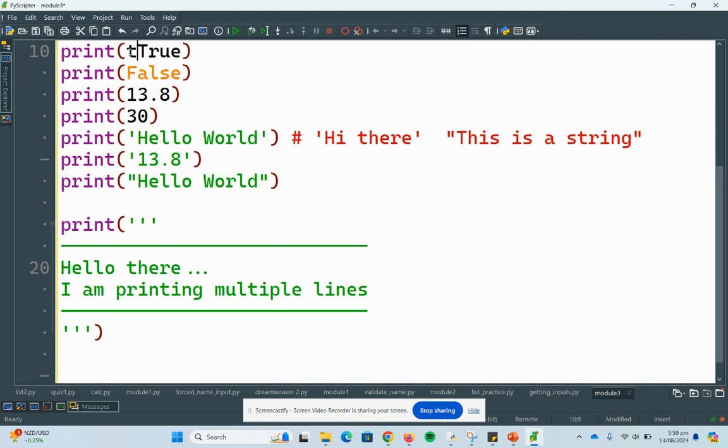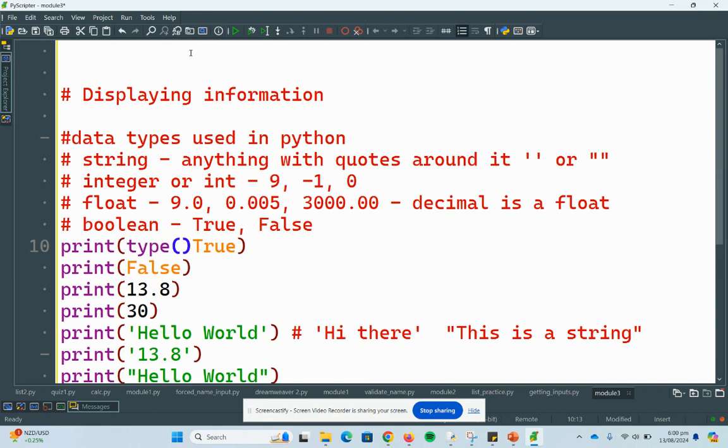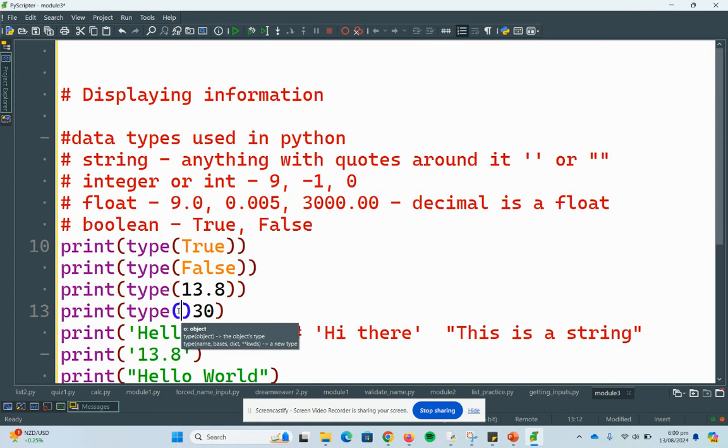So let's go type and check it. What I'm going to do is put it inside the type, and let's do the same for this type. What is that? And that, and type. Let's do the same thing. It's going to take a little while, this video, unfortunately, but you're going to learn all about how to display data with the print statement. Kind of useful.